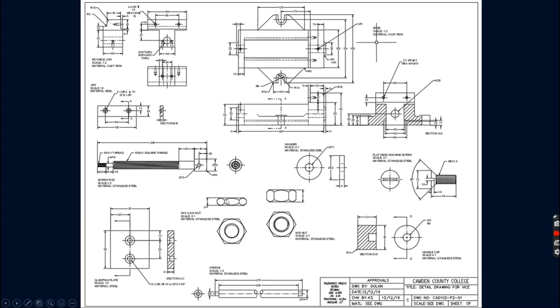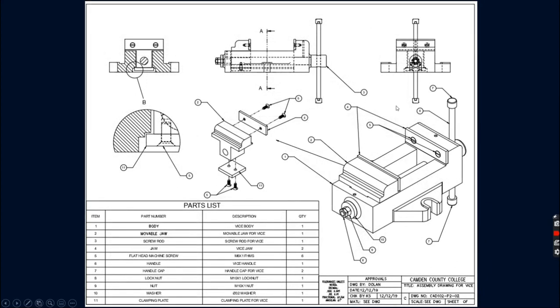Okay, the nuts, you don't have to worry about that. Okay, the threads in there, I show them here, but you don't have to worry about that. Okay, then we're going to have an assembly view, and I'll show you how to do the detail. Okay, and how to set up this drawing like this. That'll come later.